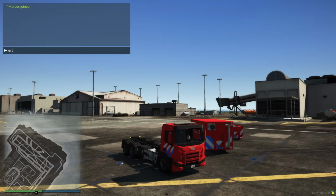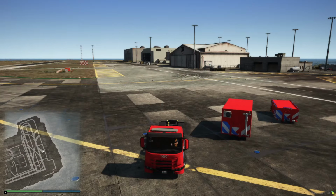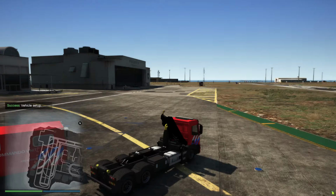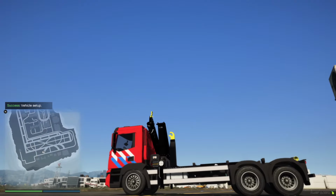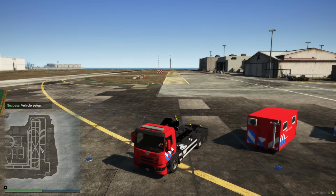As always, we're going to spawn in the main vehicle, which is the water carrier, and we're going to use the /setup vehicle command, which will add the various props. So, this vehicle features two arms. We've got the crane at the front, and then we've got the lift at the back, which we're going to use to lift these two containers in just a minute.